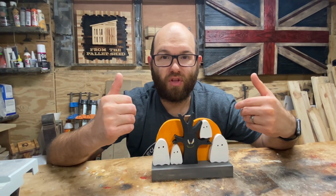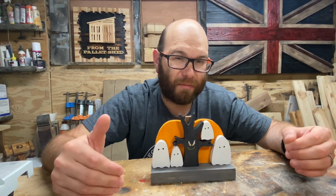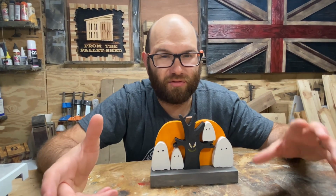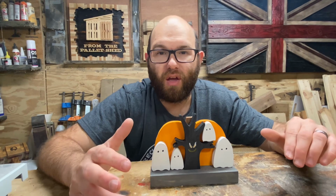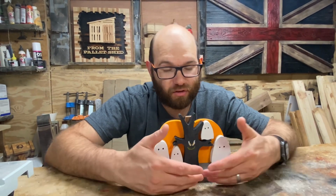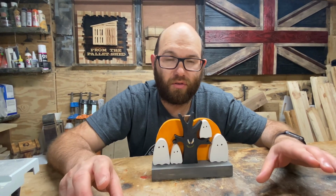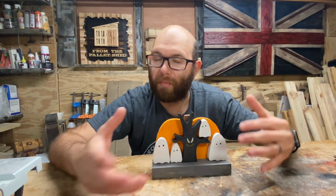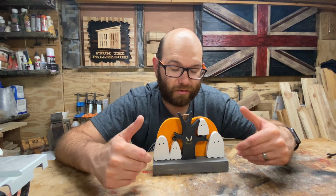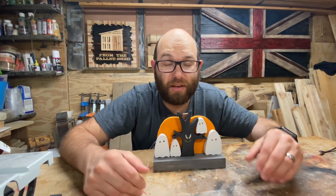You could go down the route of including how many ghosts, how many kids a family has, and so you can make it longer. You could even include pets if you really wanted to come up with a design for an animal. But yeah, I think I'm just going to put the family name, like the Smith family, along the bottom. I'm just going to use the Cricut and vinyl it on. You could use stencils or hand paint it, or whatever you want. So that is something else you could do to improve this if you want to go that step further, and then hopefully make some money from this.